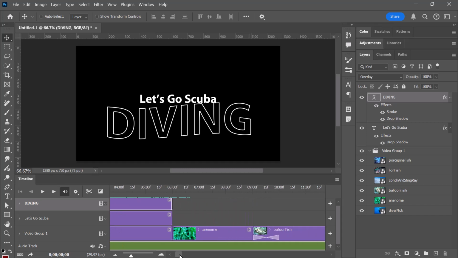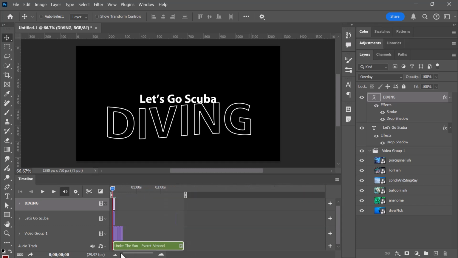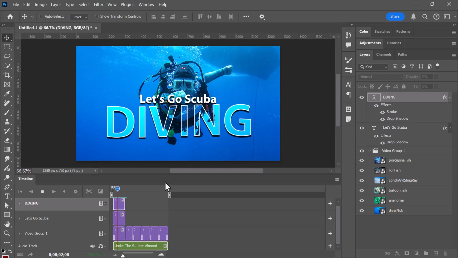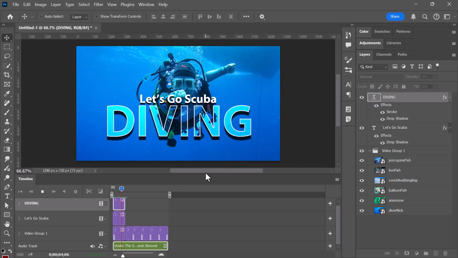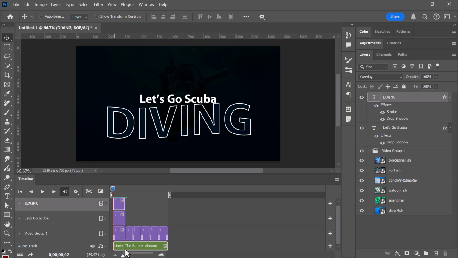And the audio that I've added is going to be way longer than my timeline. So what I'm going to do is just zoom way out and grab that audio, just drag it in because I really want it the same length as my current timeline. And then I can hear that if I simply hit the spacebar to play it out. I could play that particular audio, hear what it sounds like.